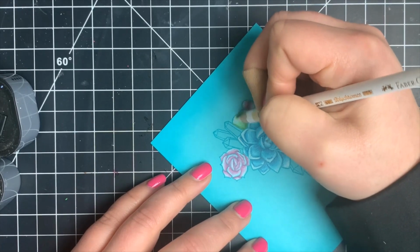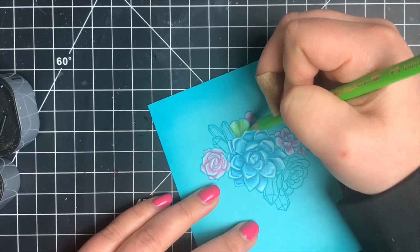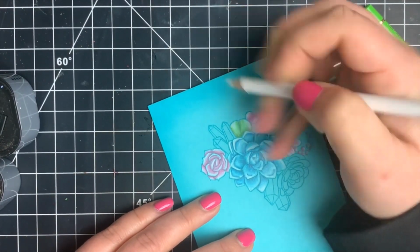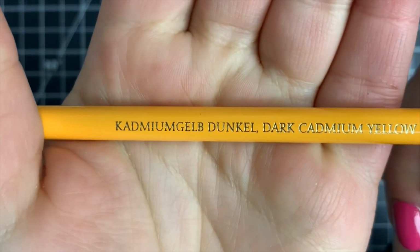So I used the same color combination, same green combination for this final succulent down on the bottom, but I skipped that in the video just because I colored it pretty much the same way. And next we're going to move on to these gems, and I'm going to bring in some yellows here.